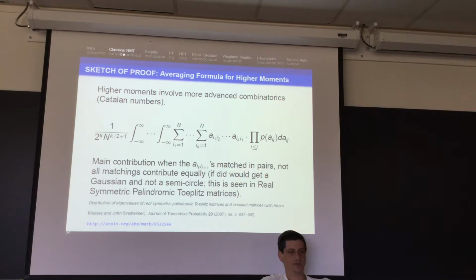Let's look at the kth moment. So now I would have something like this. I can pull out the sums again, and then the question is, when does a term like this survive and contribute? Since I have mean 0, if any of these are ever unmatched, it will just integrate to 0. So everything has to be matched in at least pairs. What is matched? The A's. If I have A12, I have to have either another A12 or an A21 somewhere. Because if I have an A12 all by itself, it has expected value 0, and so when that hits the p of A12, dA12, it'll just be 0.